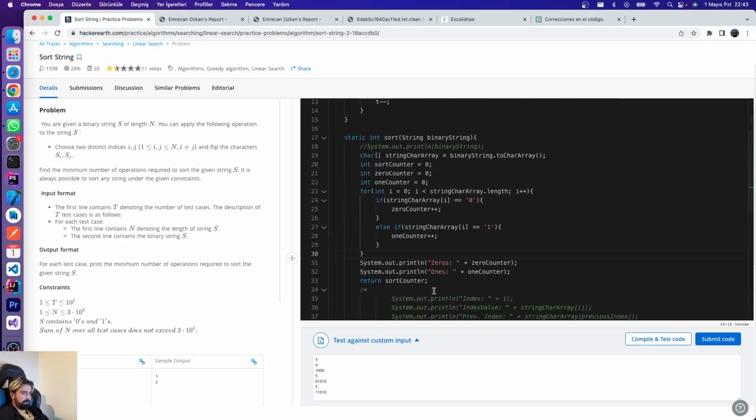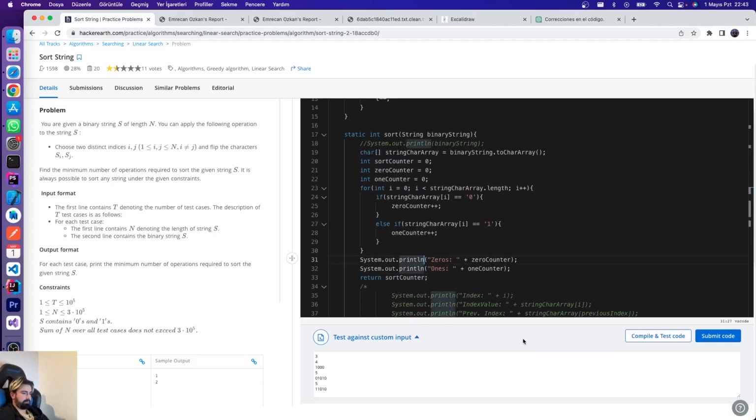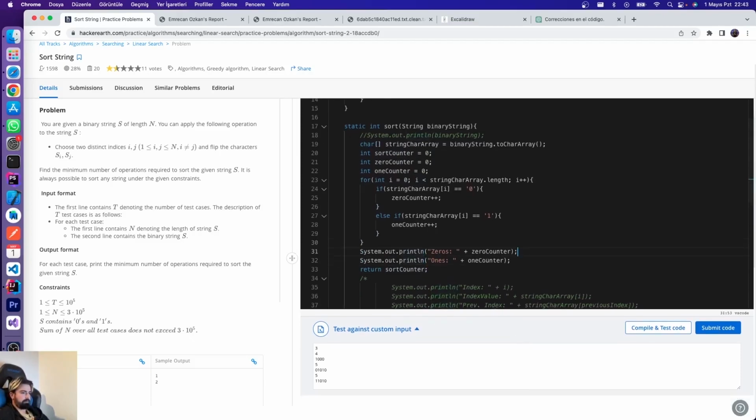Okay, so the sort counter will equal the less number, if the 1 counter is less than the 0 counter. Not pretty sure if it's the one line if in Java going like this, but this will be the 1 counter, else the 0 counter.